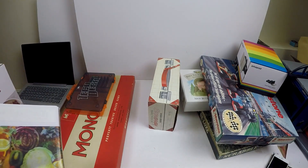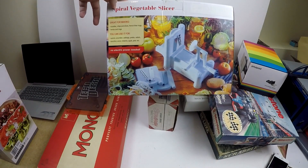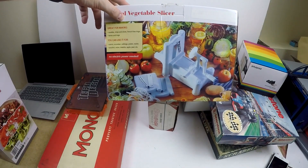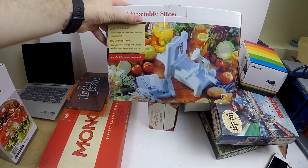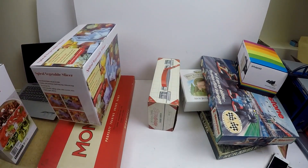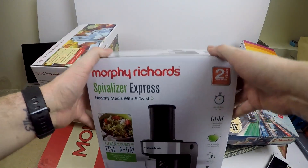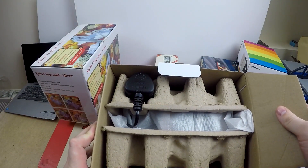Next up we have two brand new spiralizer kits. This first one is kind of an off-brand — it says POM Stream underneath a sticker so I'm not sure whether a different company bought them out and hid the old branding. But it's brand new inside, still in the bag — a spiral vegetable slicer. I paid £2 for this one, which is a really good deal. And then the best deal: this is a Spiralizer Express Morphy Richards version — an electronic version — and I got this for £4. And it's brand new, never been used.